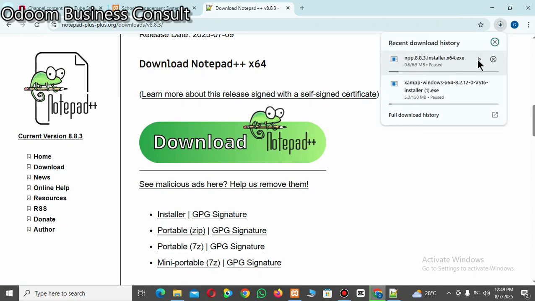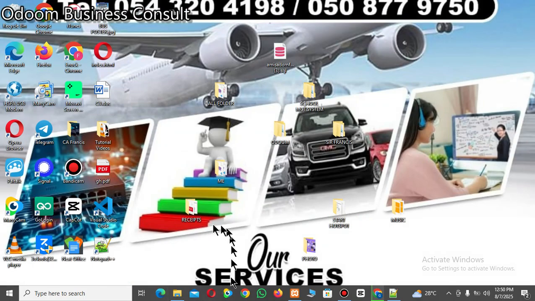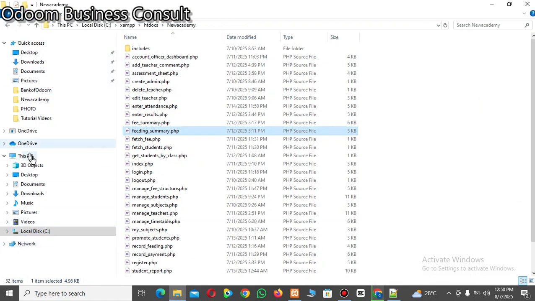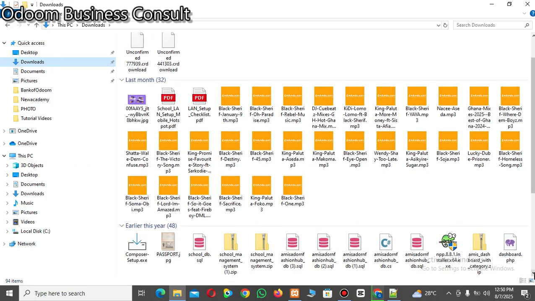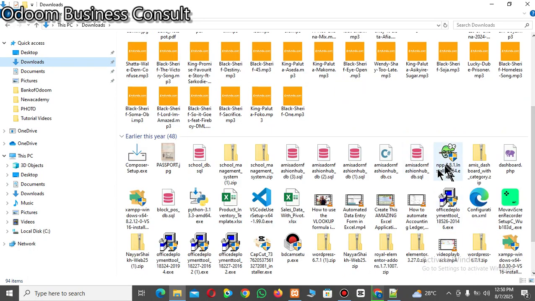For me, I've already downloaded it, so there is no need for me to download it again. After downloading it, you just go to your downloads and look for the file. There it is.